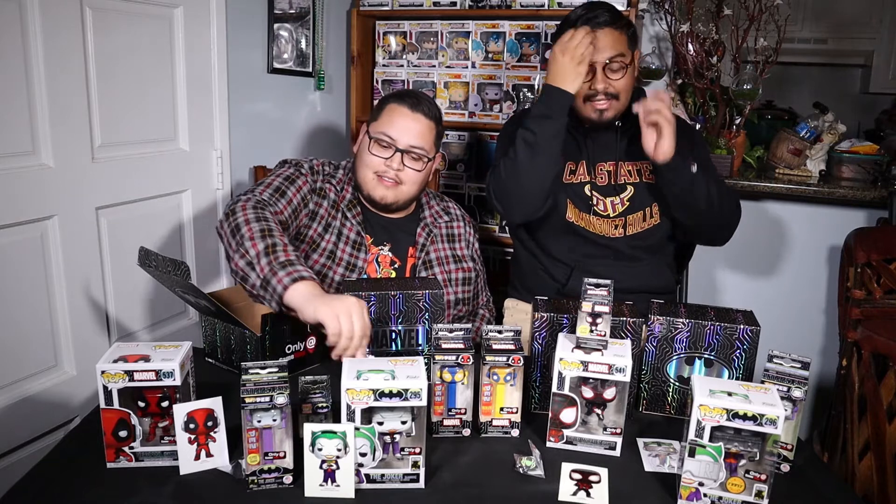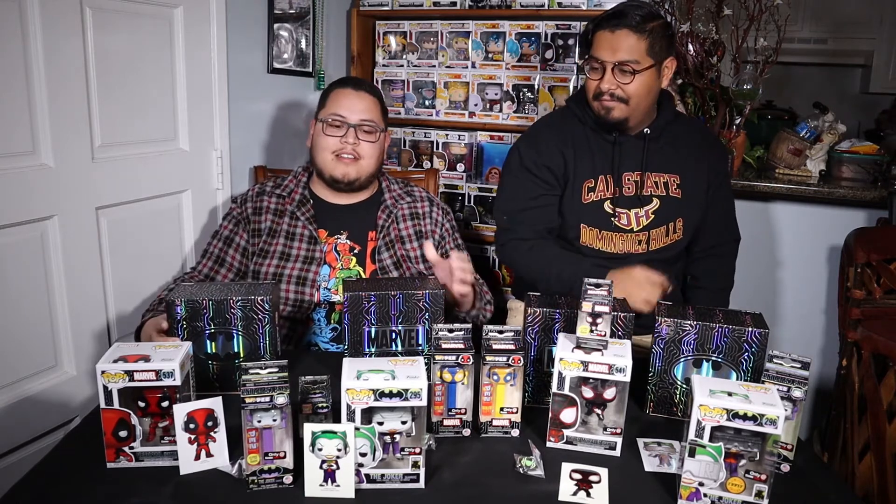We pulled the chase out of four boxes — that's pretty good. Would've been cool to get the Deadpool chase; I really like that he's unmasked. Even the Miles one would've been dope. But to me, pretty successful haul. This was really good. It's a lot different — we haven't done any of these mystery boxes here on the channel, so first time for everything, right guys?